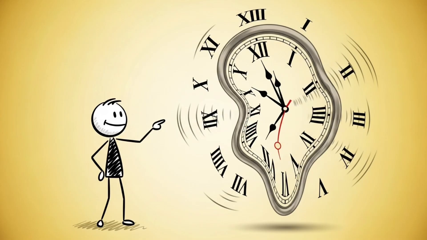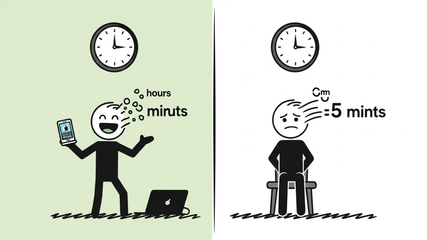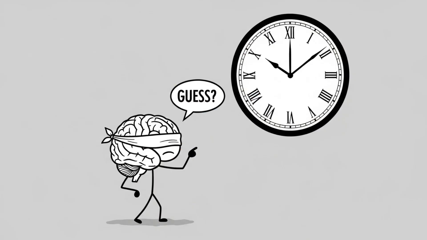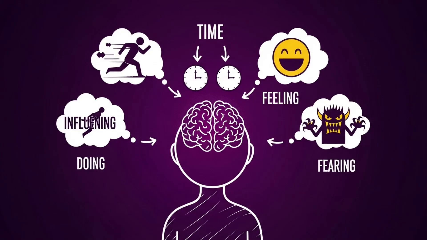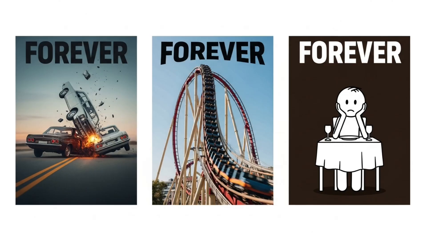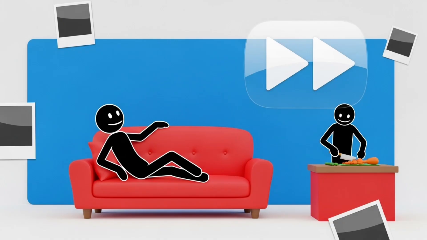Number 4: The Time Warp Glitch. You've probably noticed how time feels weird — sometimes hours disappear in minutes, other times five minutes stretch into an eternity of boredom. Your watch says the same thing, but your brain's clock? Totally unreliable. This is the time perception glitch. Your brain doesn't actually measure time — it guesses. And that guess depends on what you're doing, feeling, or fearing. When something new or dangerous happens, your brain records more data per second, making the moment feel longer. That's why car crashes, roller coasters, or awkward family dinners seem to last forever. But when you're relaxed or doing something repetitive, your brain takes fewer snapshots, and time speeds up.